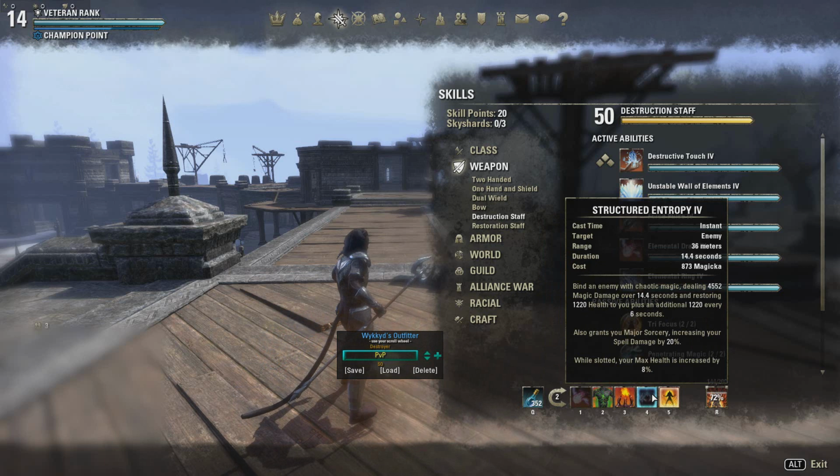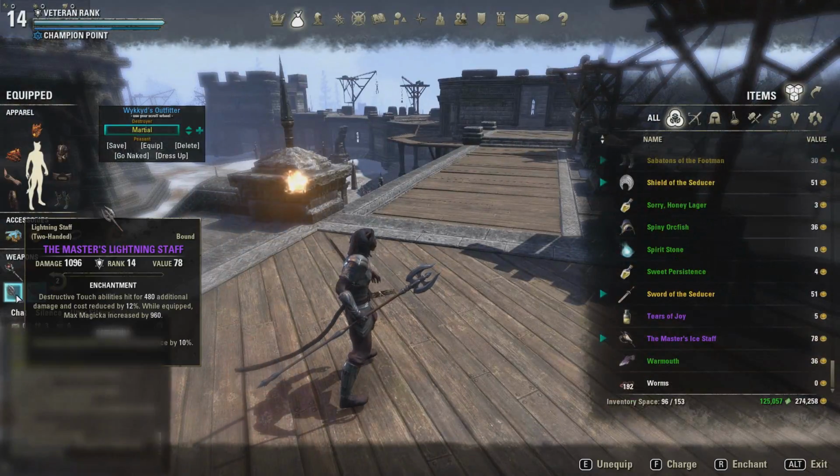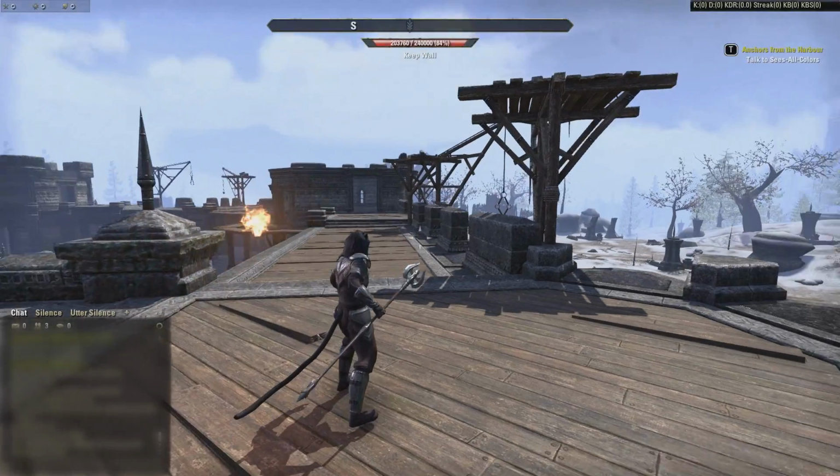Then I run Structured Entropy. This one should be on any magic caster build, because it gives you 20% increased spell damage, which is a lot. And this one also gives you max health. So you can see this is sort of my defensible bar. And that's sort of why I use the defending staff.